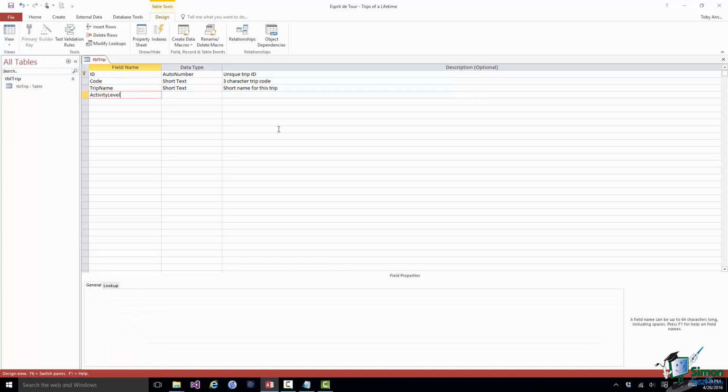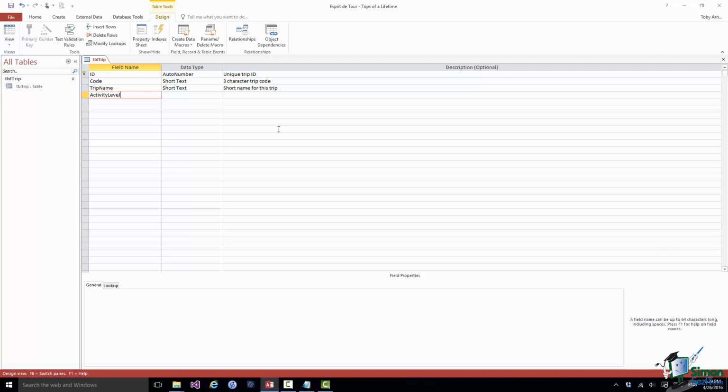Now the key difference between activity level and the fields we've dealt with so far is that activity level is going to offer the operator, the person setting up the trips, a number of options, and the operator will choose from the options. Now the actual number could be quite a small number, as in this case we're just going to set up 3 options, or you could have 20 or 50 or 100, as many as you like really. But how those options are kept is another matter.